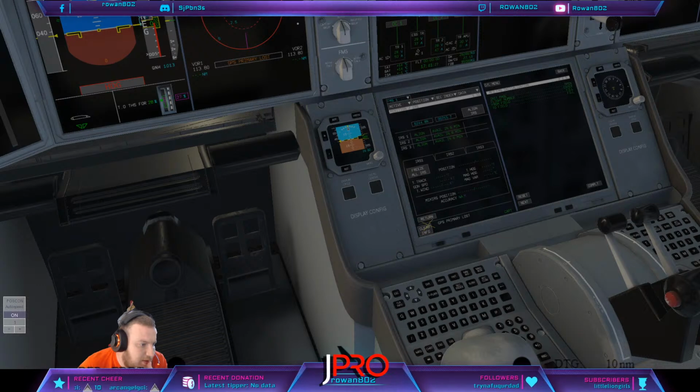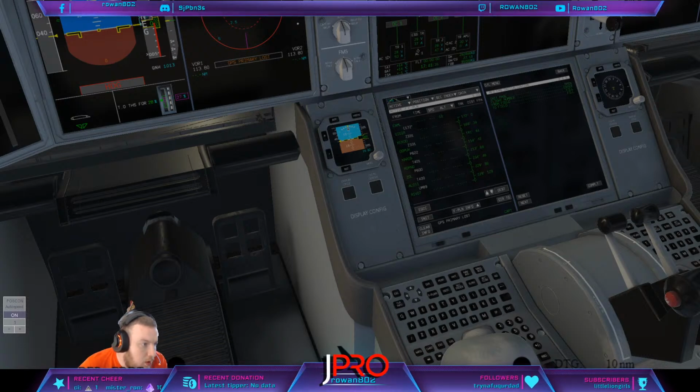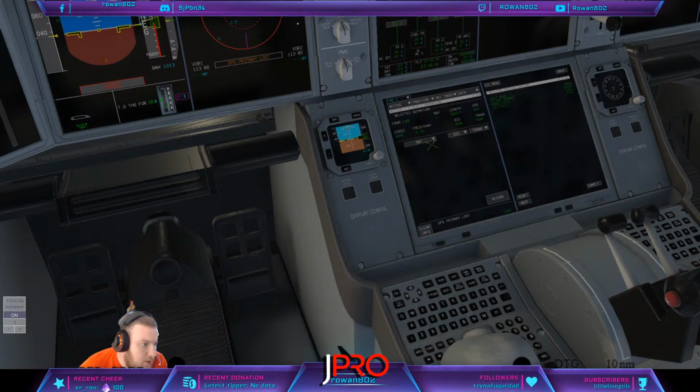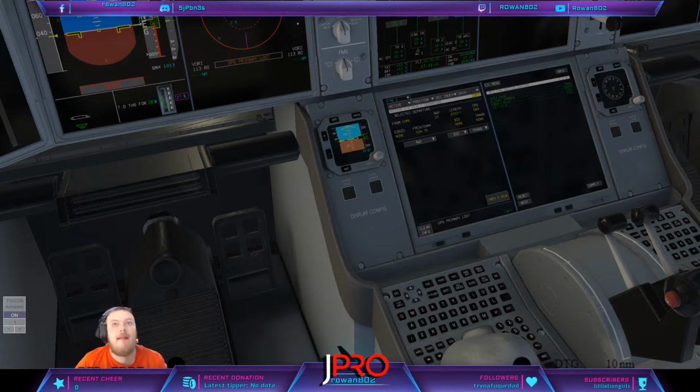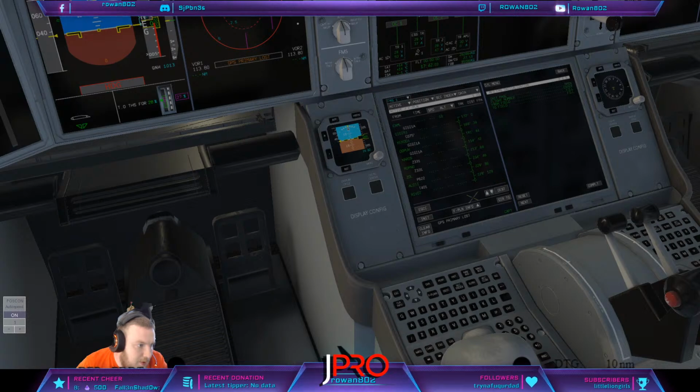IRS is available in 6 minutes. So while we're doing that, then we can go to flight plan. We can put on here departure runway 07 via, I think, was it Giggy 1A, with no transition. Temporary flight plan. Insert temporary.